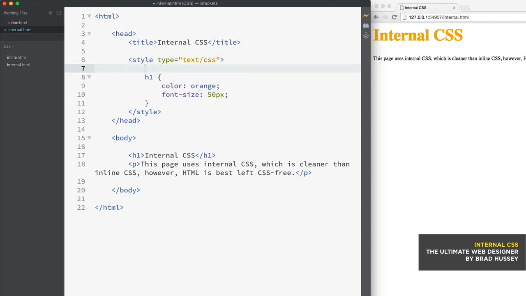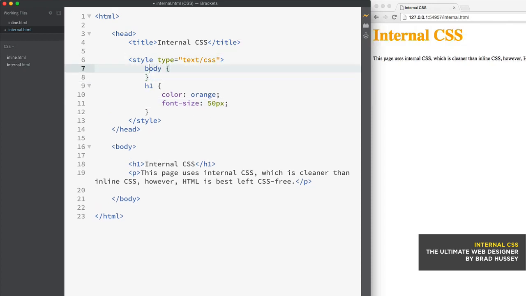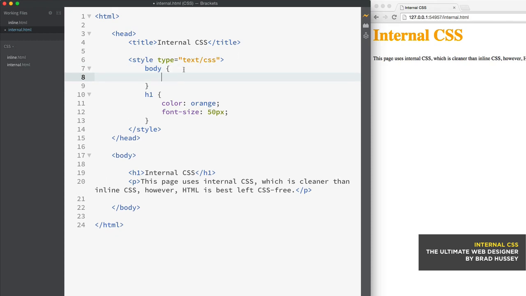Now let's go ahead and add another style here, body. Now, it's good to know that whenever you open a curly brace, always close the curly brace, just like when you do HTML. When you open a tag, close the tag right away, because otherwise, if you don't, you're going to get a lot of issues, and you're going to get some bugs. And that is, in fact, the most common bug that I think comes up, at least with my students. I get a lot of questions and concerns from my students saying, "Hey, why doesn't this work?" 5 minutes later, they respond, "Hey, sorry, I figured it out. I forgot to close my curly brace," or "I forgot to close my tag." So remember to do that.